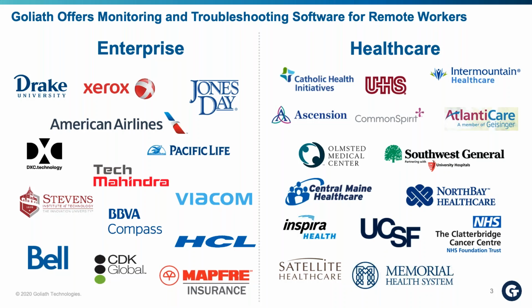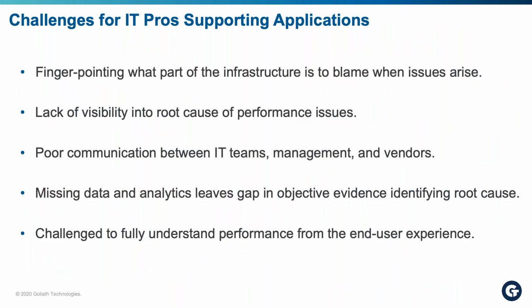And finally, we do have a stronghold in healthcare. We are known as a health IT standard because we have business and technical relationships with all the major EHR vendors, Cerner, Epic, Allscripts, Meditech, and we can provide visibility across the end user experience, the IT infrastructure that may include Citrix, VMware Horizon, as well as those EHR applications. That's a little bit of an overview of Goliath, but now we're really going to talk about a specific component of Goliath, which is all about supporting front-end performance of those applications.